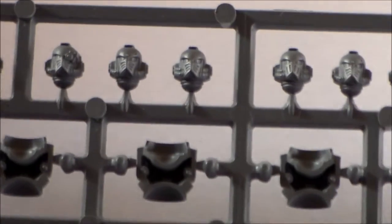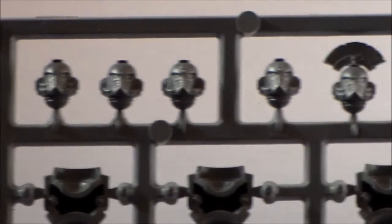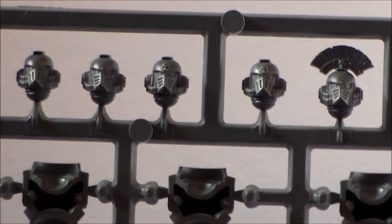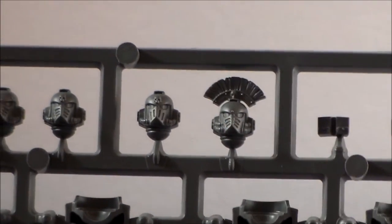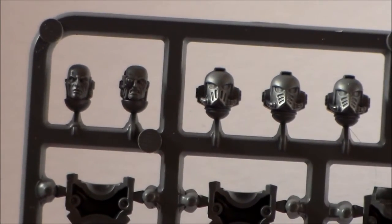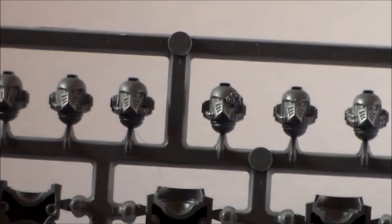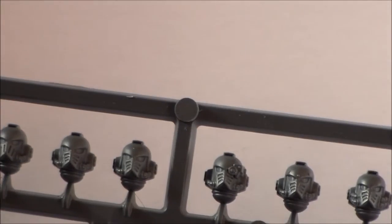Then up here, one of the important pieces, let me zoom in a bit closer to get a better look, are the heads. I really like these heads. They're very gas-masky looking, with the vents coming through and everything. I like the sergeant head, the little furry thing on the top. And on the end here you get 2 heads with no helmets on them, which are always nice to have. The helmet's really nice. I think they're the difference between them and the 40k ones.